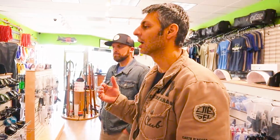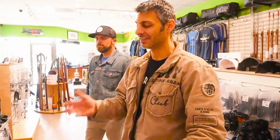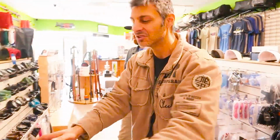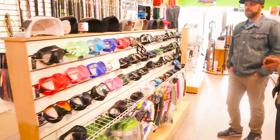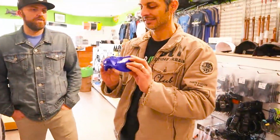Also, when you try on a mask, try to find the best fitting, lowest volume mask possible. I cannot stress that enough. And I tell people, just use this whole area and start trying them on. Anything that fits you, put it on the side. Can you teach us how to properly fit a mask? Okay, yeah, I found a mask that maybe fits me. Find one that doesn't fit also, so we could show.